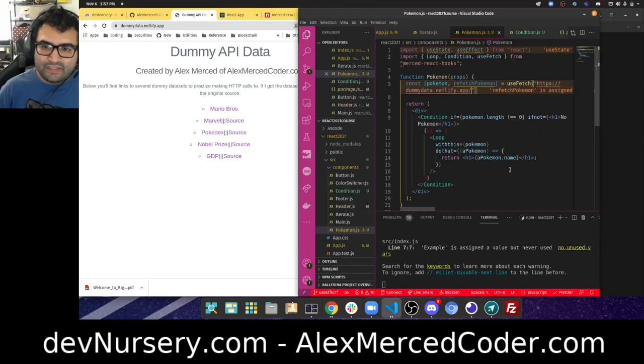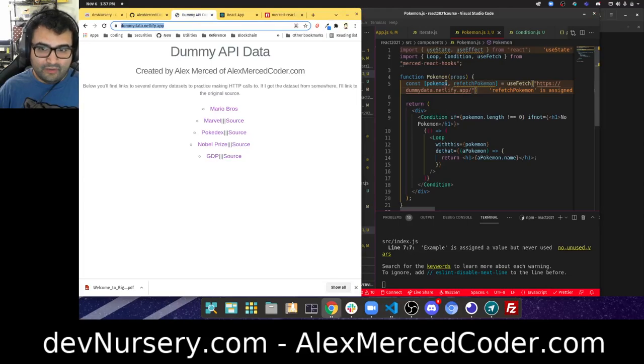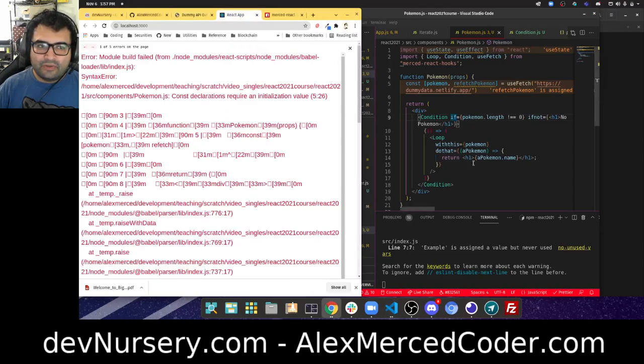The only difference here is that it's going to take the raw data from the API and set that to what the variable is. So this variable is going to actually equal the object with the Pokemon inside of it. Okay, so I'm going to have to do a couple little things here to fix that up.